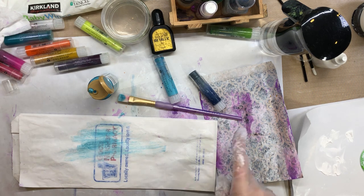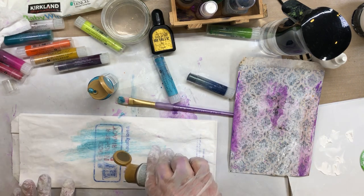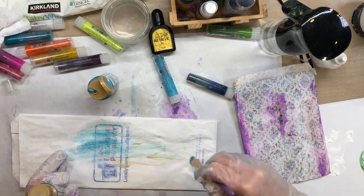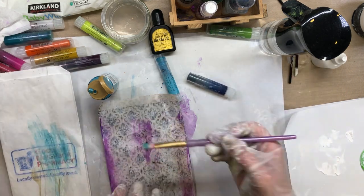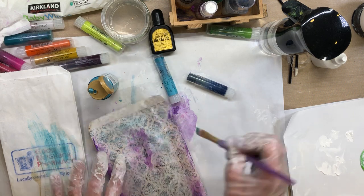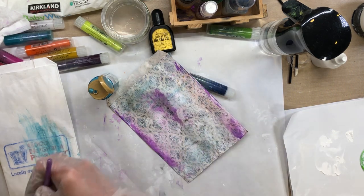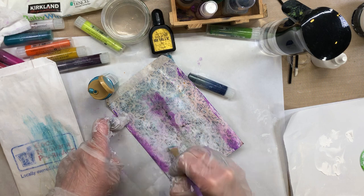I feel like when I use these bags that I paid money for and got in the bundle, I feel like I have to be a little more careful. Oh, I don't think I mixed that up very well, but that's all right. I'm just going to spread that down. I think I'm going to take some of that and share the love over here, just to get some of that glitter. I think I'm off the camera. I'm standing up, so I apologize if my head looks larger than life on the video.